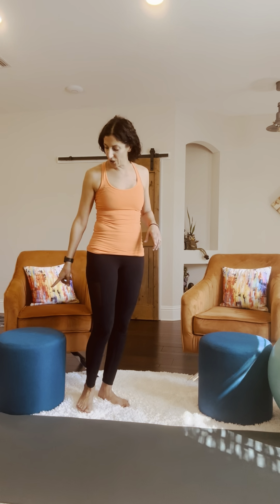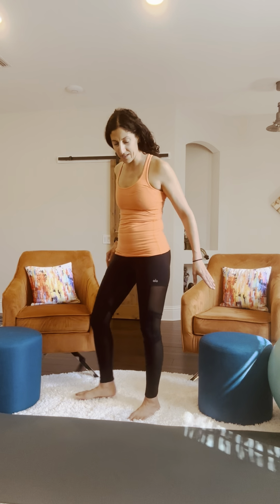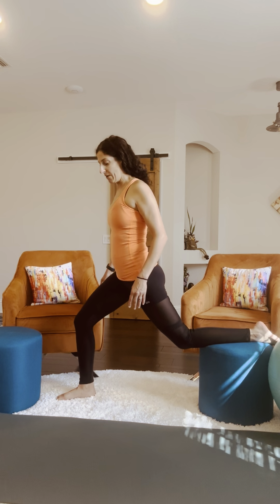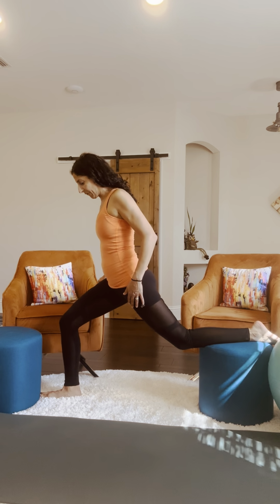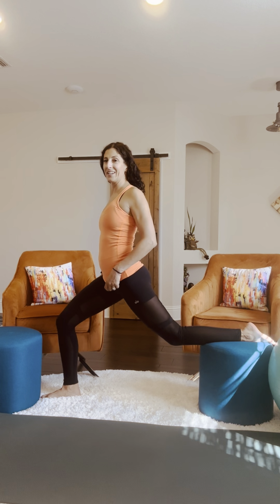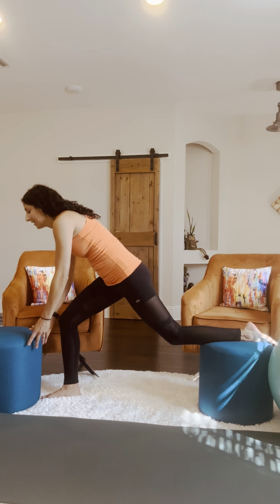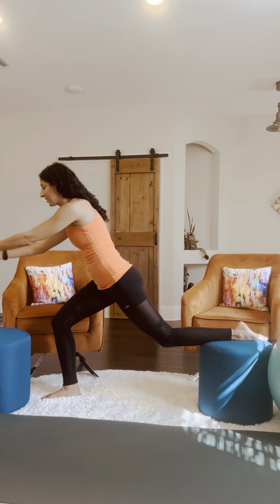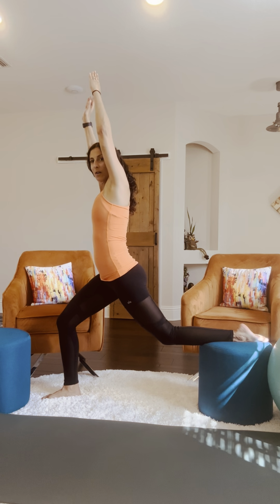So Eve's lunge, we're mimicking what you would do on the reformer in a studio. So whatever you have behind you to prop your leg up on, a stool or a chair, a sofa, go ahead and walk your foot. The front foot is going forward. We're going to stretch from here, hold it, and we're going to do some arm circles. Remember I said we were going to do a little fluid motion here. So situate yourself, and as you go down, you're going to bring your arms in a circle.